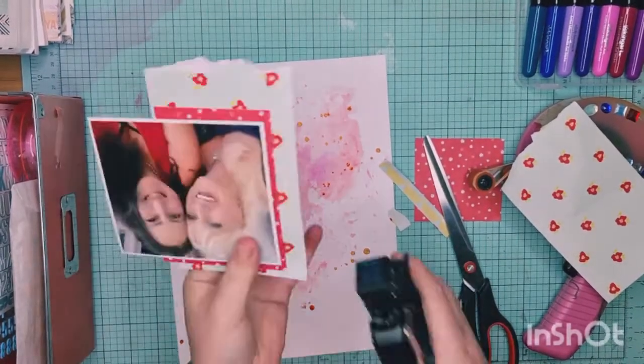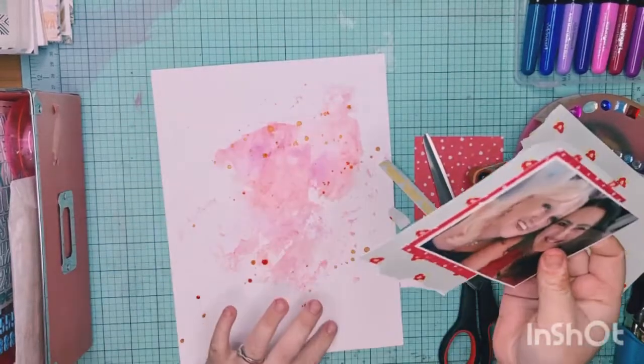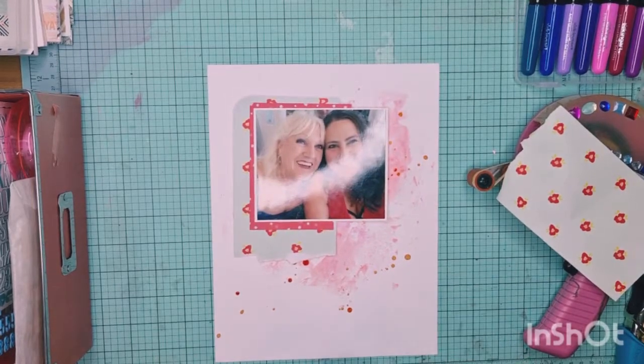I didn't like the sharp edge on that corner, so I decided to round the corner. By the way, this is a photo of my mum and I. My best friend.